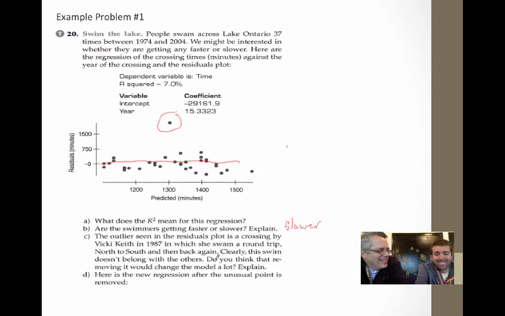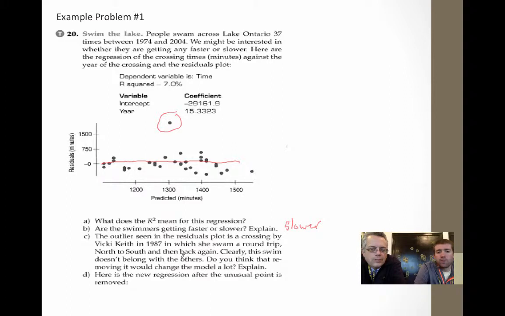So she swam back. So, do you think removing this would change the model? Explain. Well, now remember, this is not the data, the scatter plot. This is the residual plot. But this is a high residual, so we looked from our Fathom demonstration. This probably isn't going to change our slope a whole lot. But it is going to change our R squared. It might. That should improve once this is out. Yeah, it should go up. But our slope probably won't change a whole lot. Okay, what else? And then D.